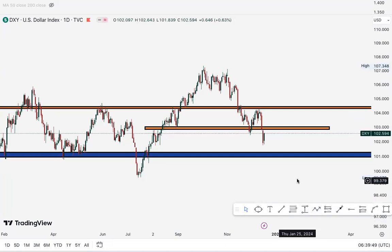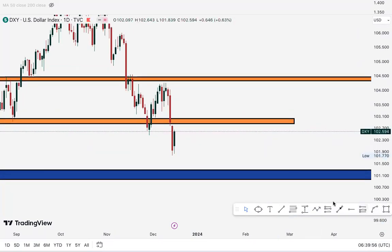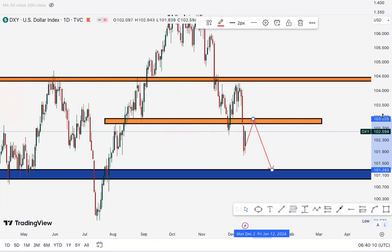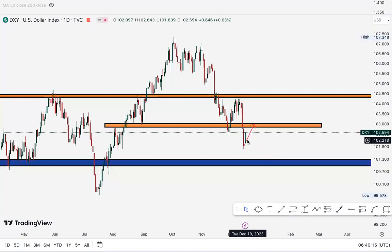So for the dollar index here, we do have what seems to look like a double top. You might be seeing this guy drop further to the downside, because this is also a retest here, and then we could potentially see it balance out at 1.100. However, for me personally, I have a bullish bias on this guy. I'm very, very bullish on the dollar long term.